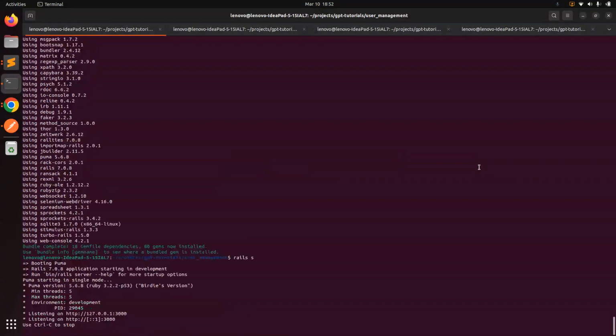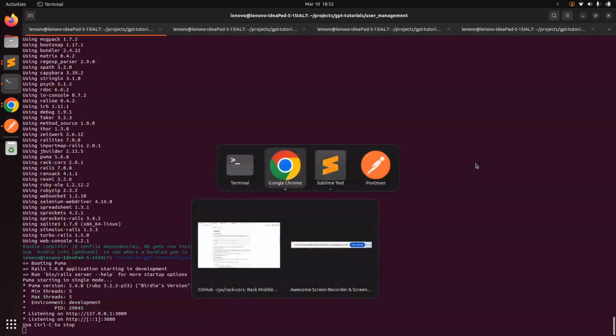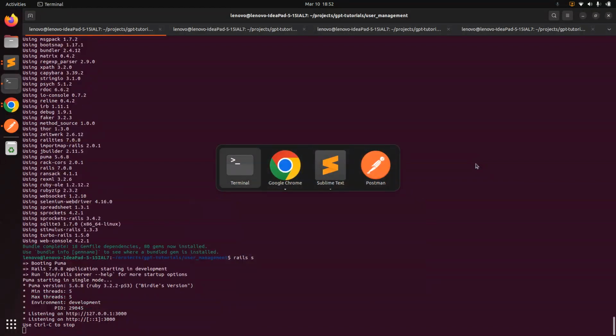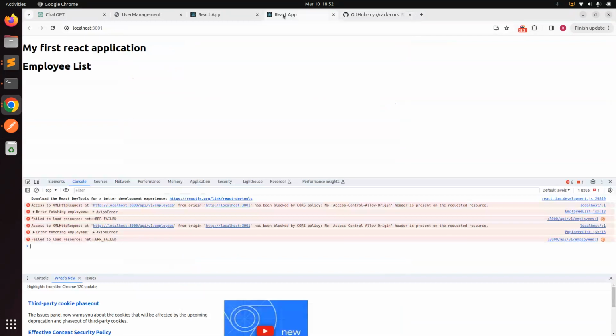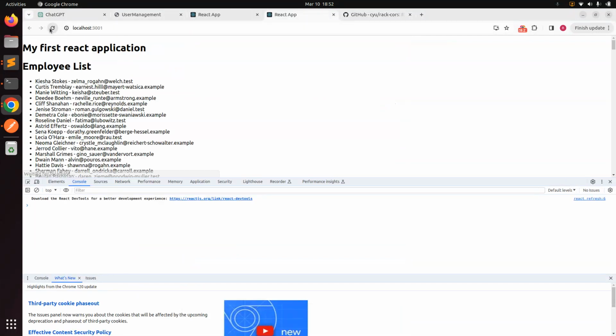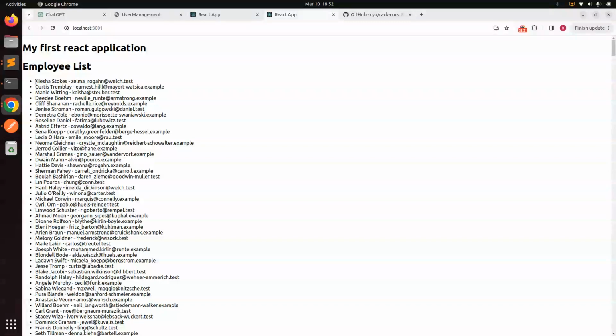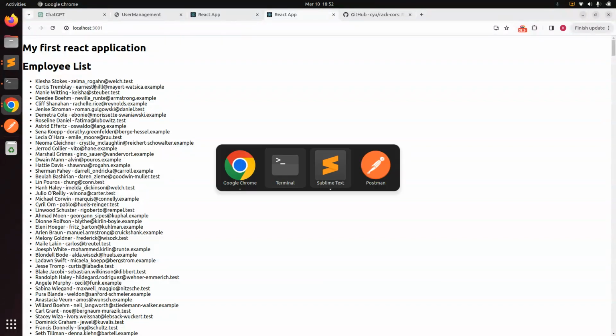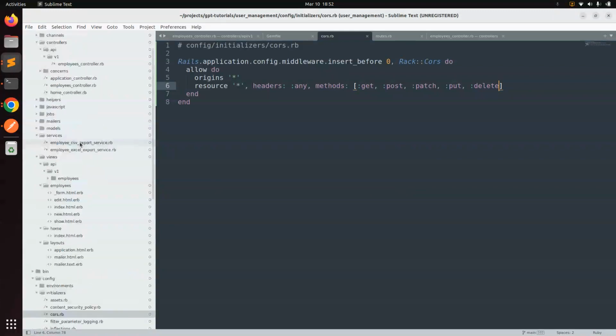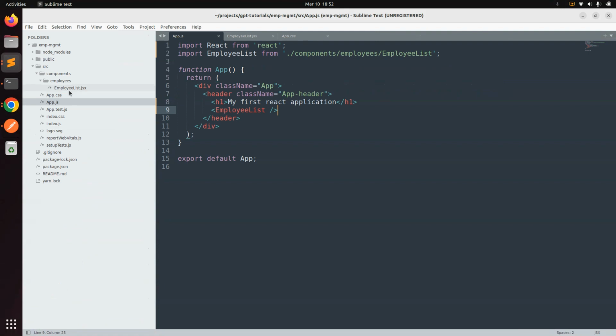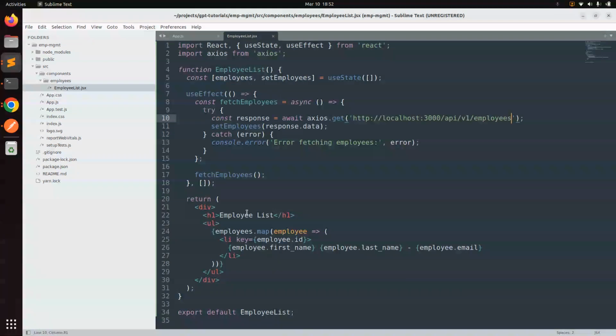Okay, because we will delete resources from our React application as well. So let's define delete, and now restart your Rails server. Go to the terminal again where the Rails application is running. You can see that the server is working now. If you refresh your React application, you will see the list of employees, and all the employees are listing here. We are just seeing limited data like employee name and their email.